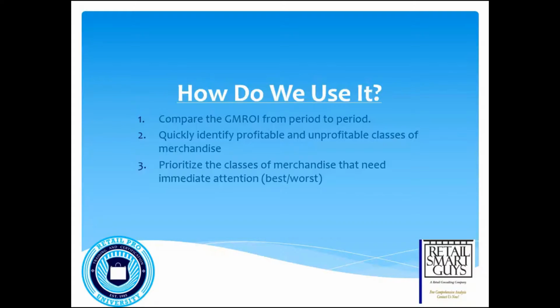I got a better deal. I did a better buy. My customers liked it more. Or it got worse. I bought goods they didn't sell. I had to take bigger markdowns. I'm holding more inventory than I want to, okay? If you actually had a listing of all of your different departments or all your different vendors and you looked at the GMROI for each of them, you would be able to quickly identify where you're profitable and where you're unprofitable, and you could take action on both.